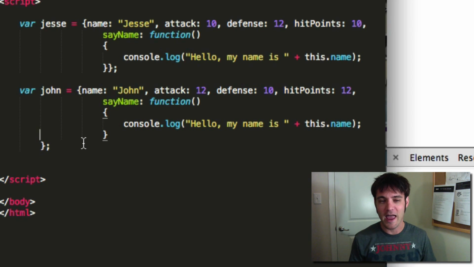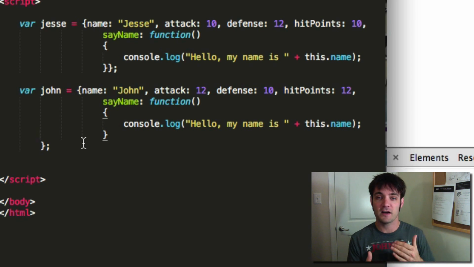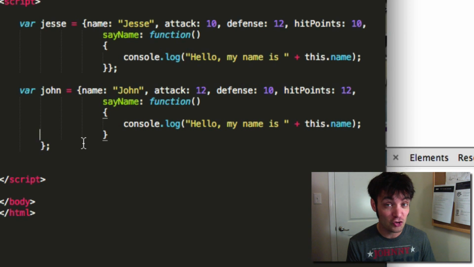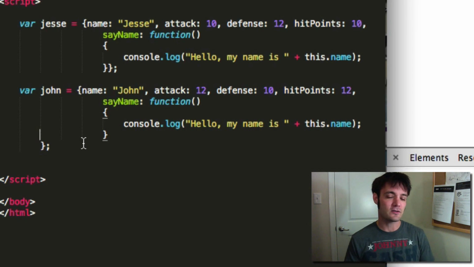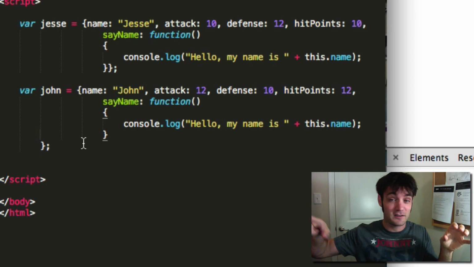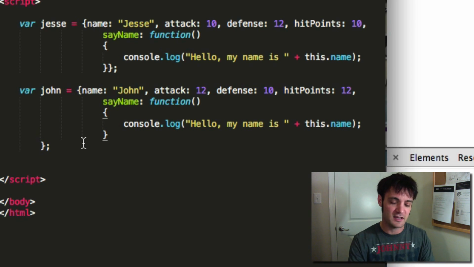The ones that really matter are, A, you can't change the behavior of any one thing or all gladiators without changing all gladiators. If you have a template and you define that template in one place, when you change it, all gladiators are changed. So as you're building things, modifying things, fixing bugs, you fix it in one place, it fixes everything. If you start to repeat yourself, a lot of those bugs can sometimes be only fixed in one place. Sometimes you forget to fix it over there, right? So DRY has so many positive connotations.